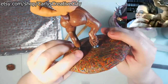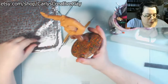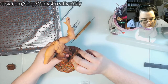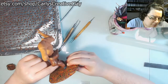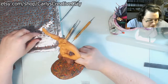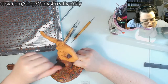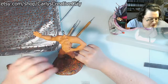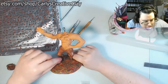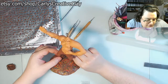So you can see that's the first line on. Yeah? Now the next line, we're going to go just slightly overlapping the first. Only by a little bit. You don't want a large overlap, because if you do, the hair becomes a lot thicker. And your leg will then get thicker. Which again, if you're doing something like a Highland cow, that works out pretty well. You can really layer it up, just get pinches and add it. But on something like this, where I want to keep some of these defined shapes on the leg, then just come in and just overlap slightly.